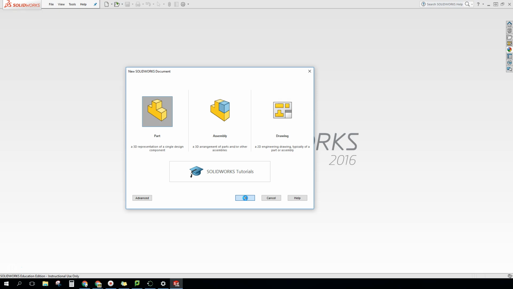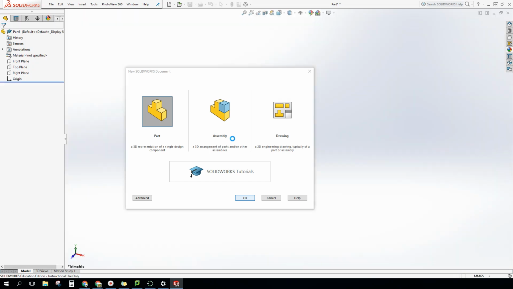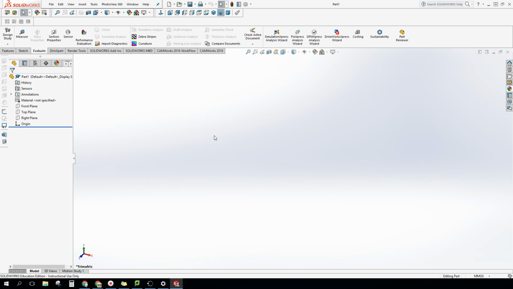It's going to take just a second to load up. Big program, so it does take just a second. Alright, so once it's loaded, a few areas of the screen that we're looking at. First is your top menu. Your top menu is located up here at the very top of the screen. You can see where my mouse is coming across right now.